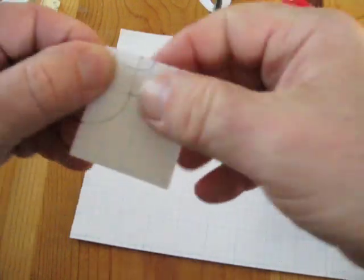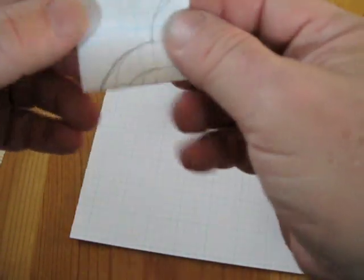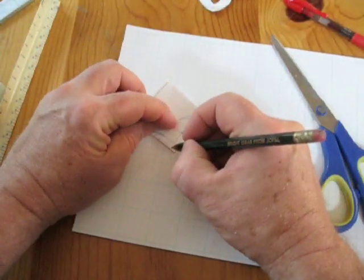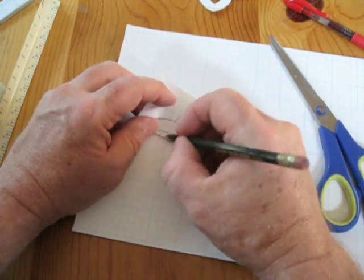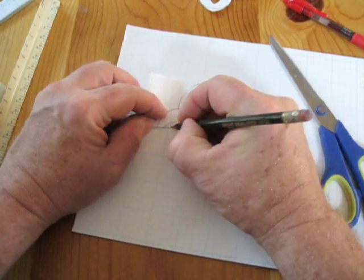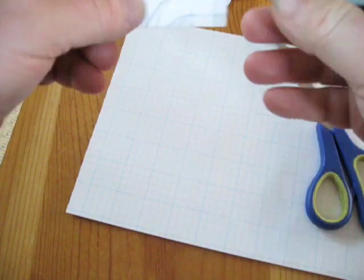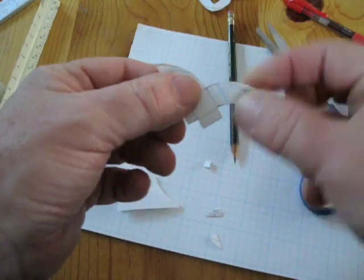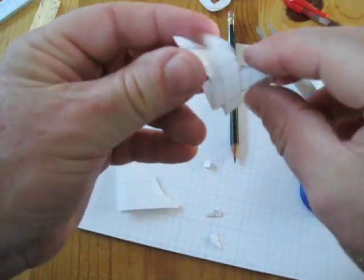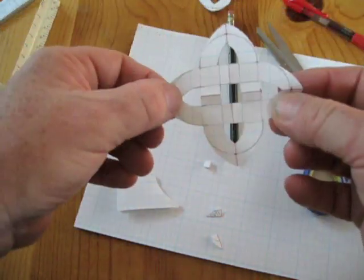This is really important, so that these edges and these edges that are folded are perfectly even. So now I have that. Now let's just indicate right here, and this line is out. If you see the shaded areas, that's what I'm going to cut out plus the outside. And then when I open it, what do you know? There's my pattern.